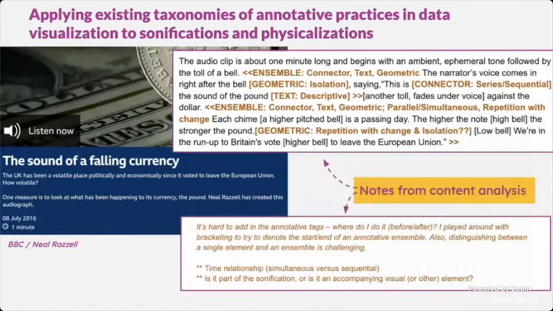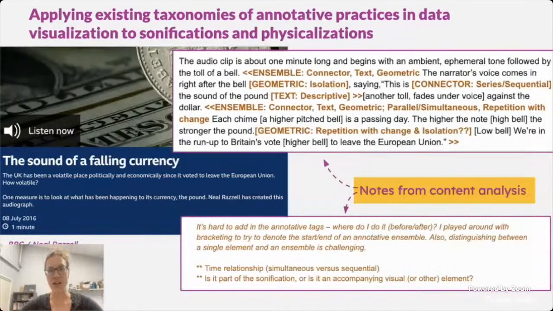So here's an example of that analysis for a radio sonification in the form of an annotated transcript. Many techniques are somewhat analogous to those used in visualizations, but there are also some new ones, like the use of repetition, right? Audio elements on a loop to establish familiarity before a change.